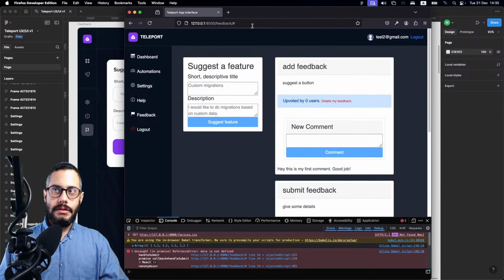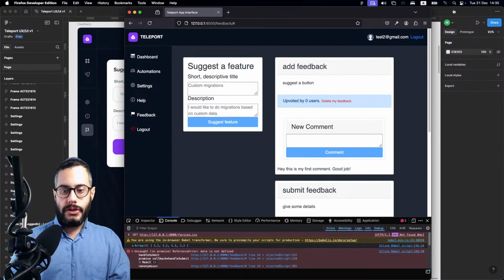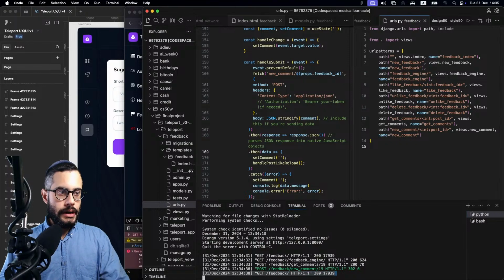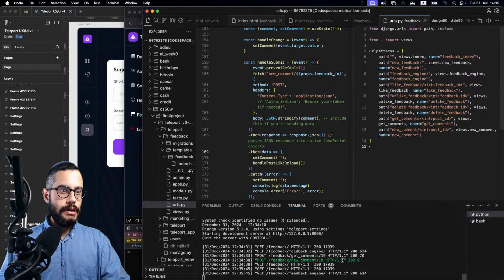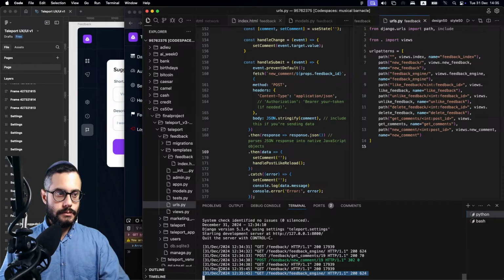The front end doesn't seem to have reloaded, but just from looking at the Django output here, it looks like it's actually redirecting. Let me reload the page real quick. This is what it looks like when you reload the page. But you'll see that there's something like that as well.